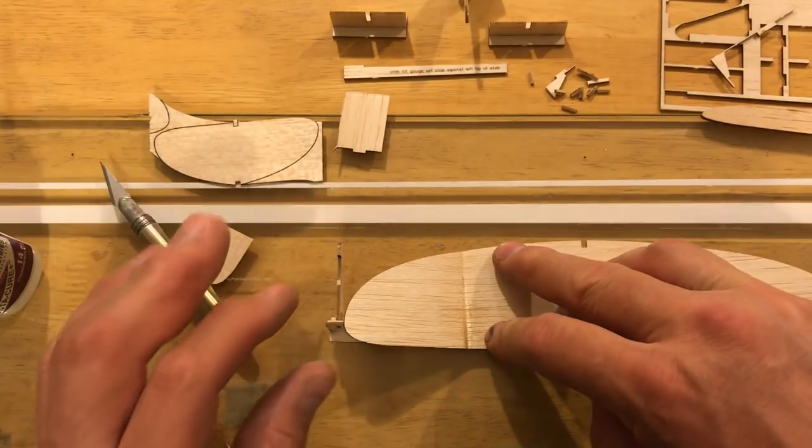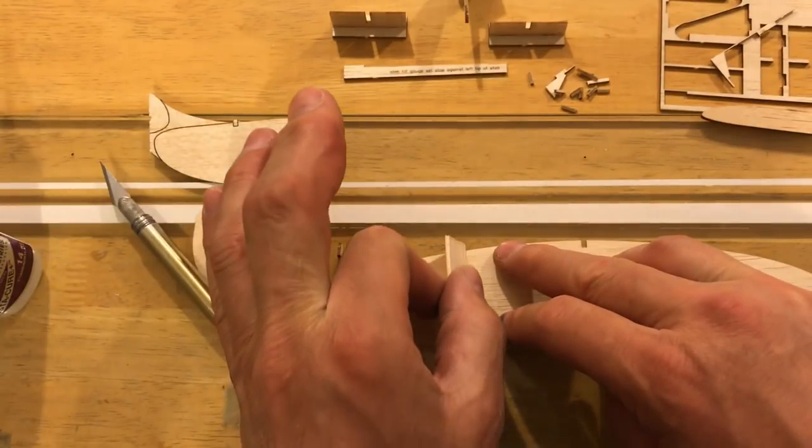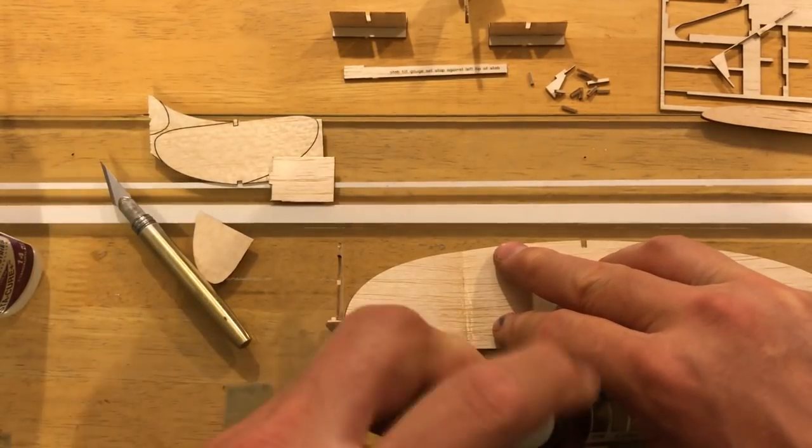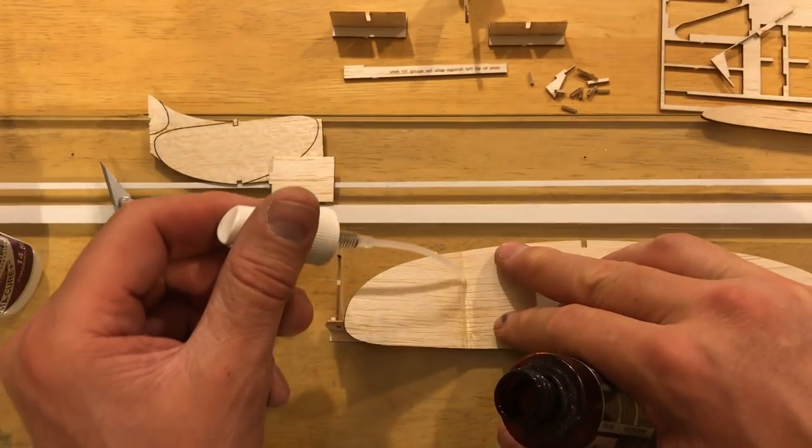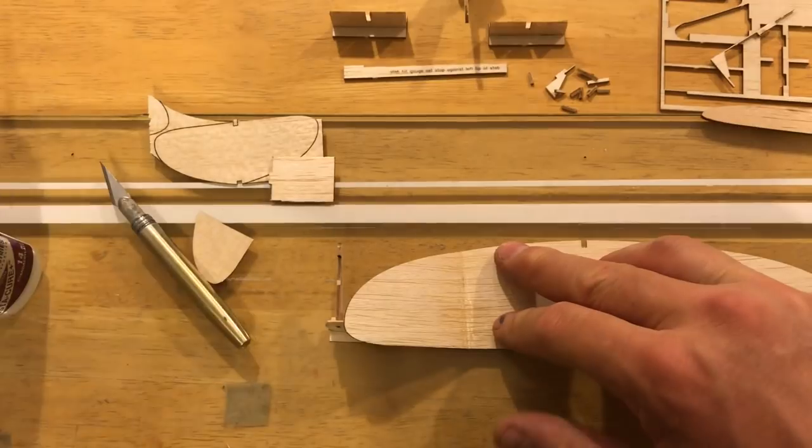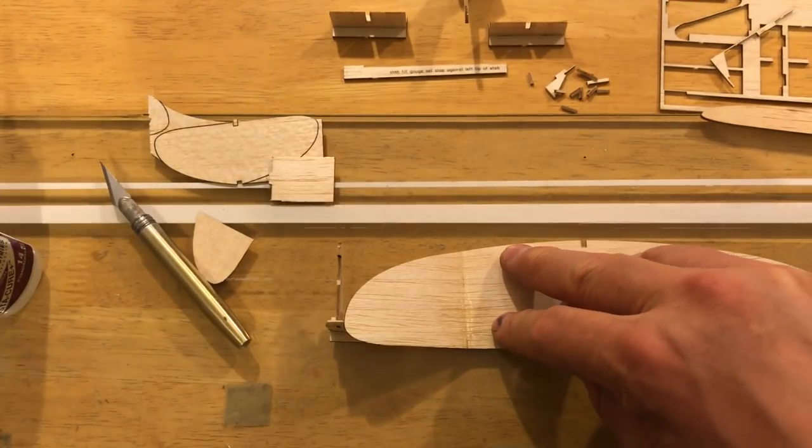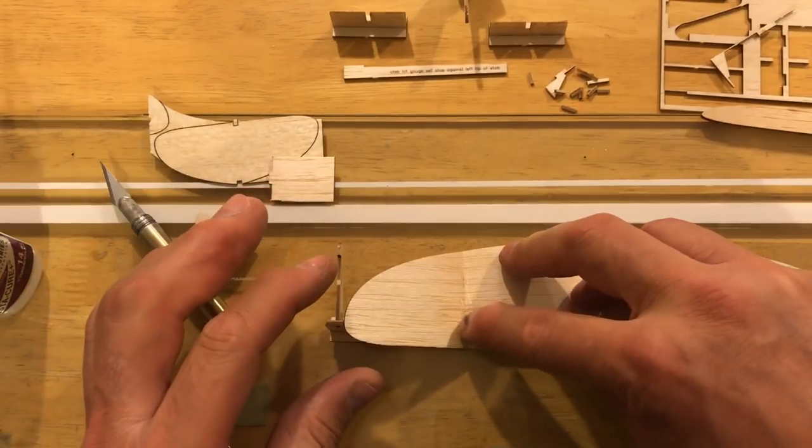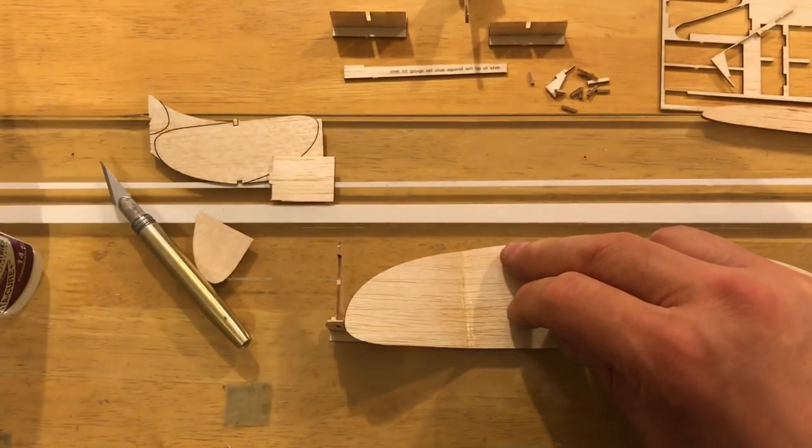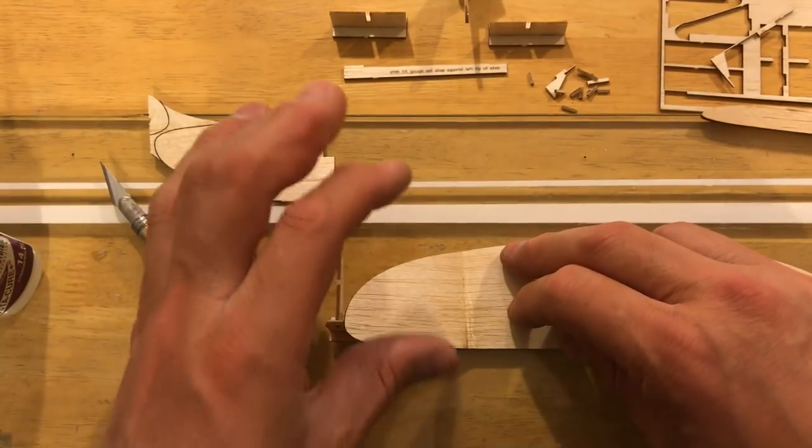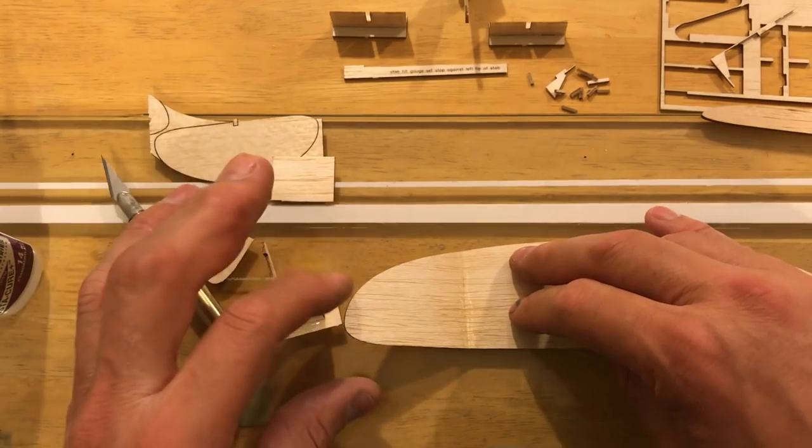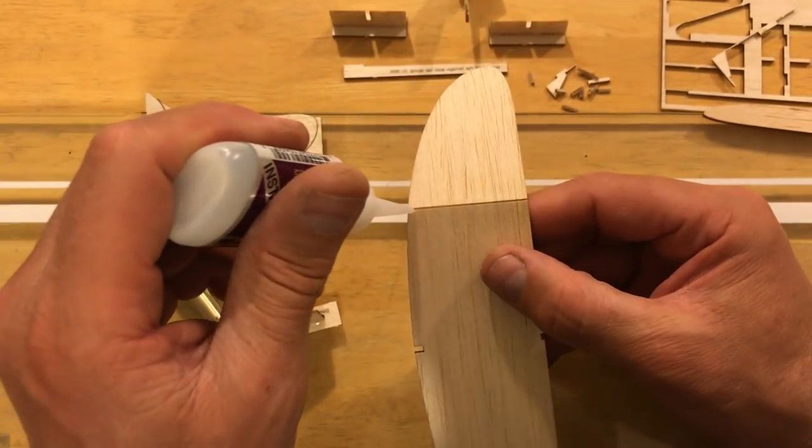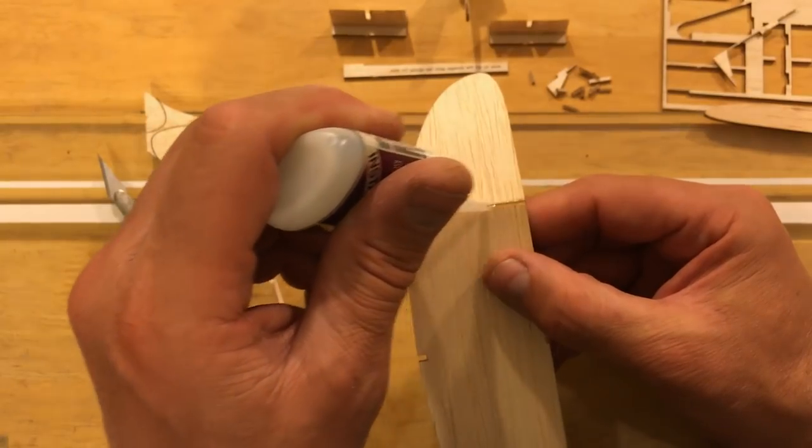So I actually end up most of the time just pulling the opening up and just letting it soak into the wood. So what this should do now is when I pull this guy out of here, it moves a little. The kicker hasn't fully set yet, that's why. Maybe I should put a bit more on there. Looks like I only got it in the edge. There we go. Now it'll be set. Alright, so it's not necessarily the prettiest way to make a glider wing. You can certainly find nicer ways to do it.